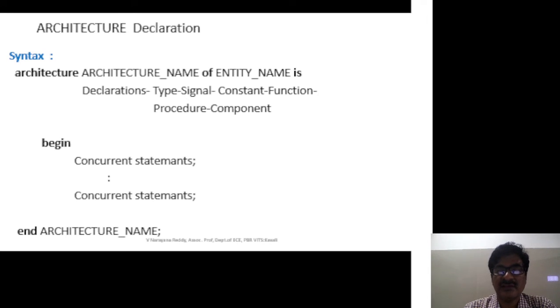Then finally, end architecture name. So this is the syntax you need to follow while writing the architecture, whatever the style of the architecture. I said that four styles are there. Whatever the style, the architecture body is like this. This is the syntax for the architecture.